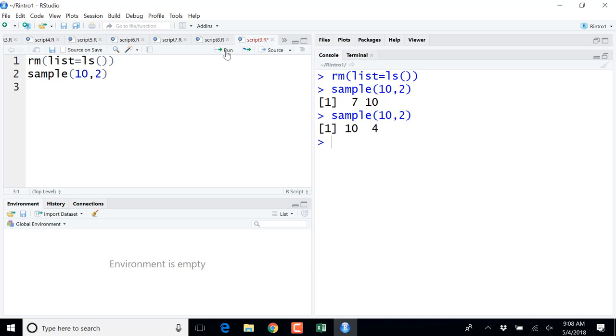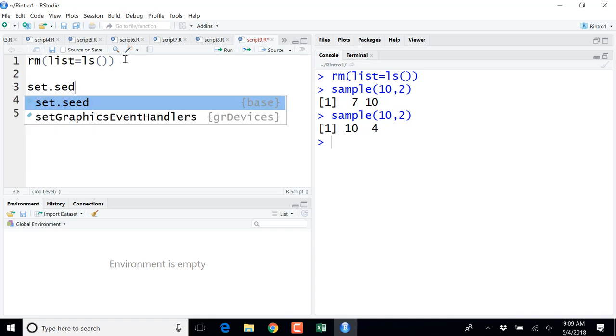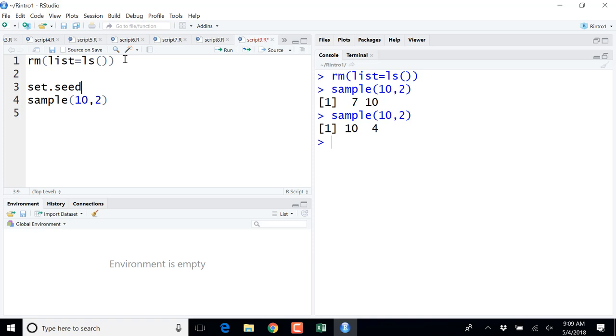However, if you always want to select the same sample, we can use set.seed with any number you want. It means we set a seed for the randomization algorithm. Then whenever you run again and again, you get the same numbers.